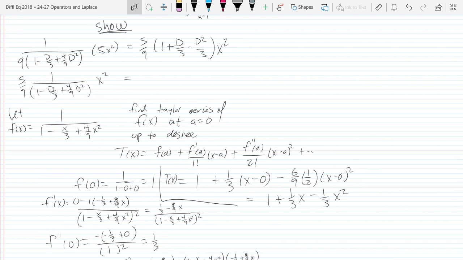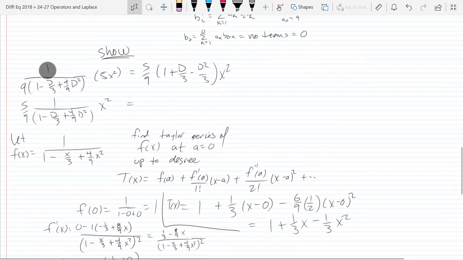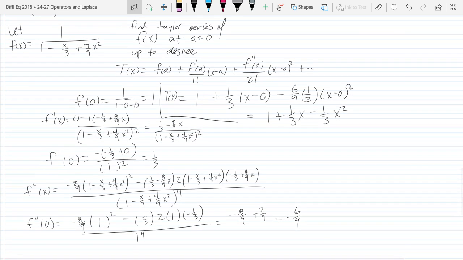Okay, so I tried to give you a formula to get the terms. I'm going to scratch that out and say you get the Taylor series of the polynomial expansion of the reciprocal of the original differential operator. I think that's a way better way to write that sentence than what your book did. All right, so let's try to write that out now. This, by the way, was probably not what you were expecting to do. But good thing we learned Taylor series, so we could do this.